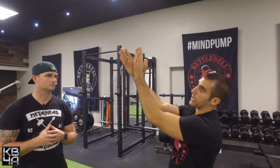Now, if you think of the kettlebell, the correct position of the bell should be about a 45-degree angle into the heel of the palm. That's the handle position. I'll show it real quick.